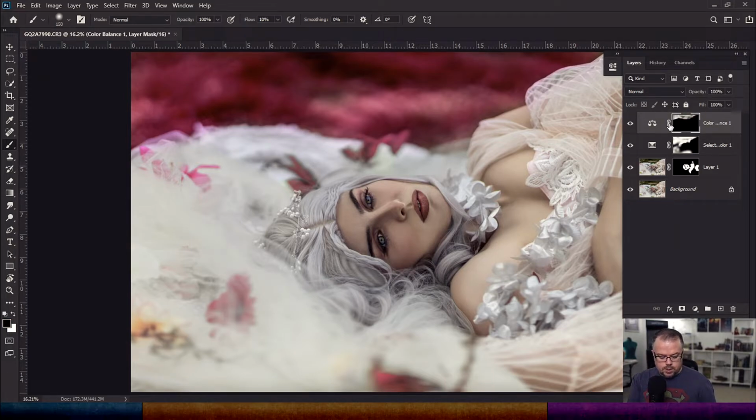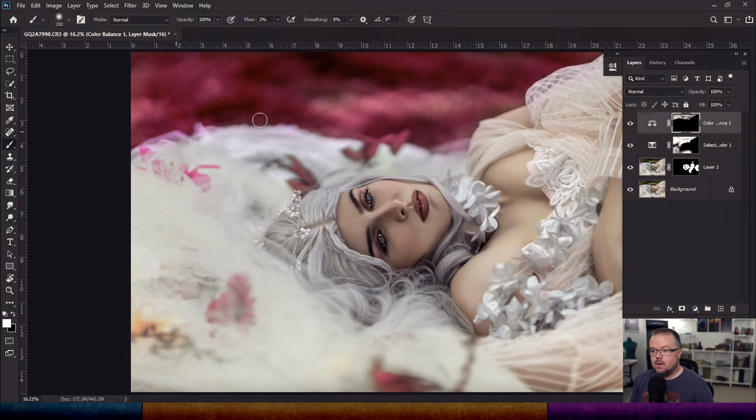I'm going to hit B for brush, and then I'm going to hit Shift 0 and 2 to change the flow of my brush to 2%, because I want to just very carefully start painting this in up top now and feathering this in over the dress, because the dress is a little bit translucent. It's probably made of tulle or crinoline or whatever, so that you can see through it. And so we can potentially see through to some of the green that was in the original photo itself. Just like in areas through here, I want to increase and just paint them through so we get a little hint of that.